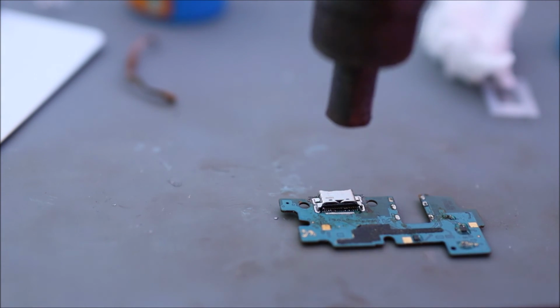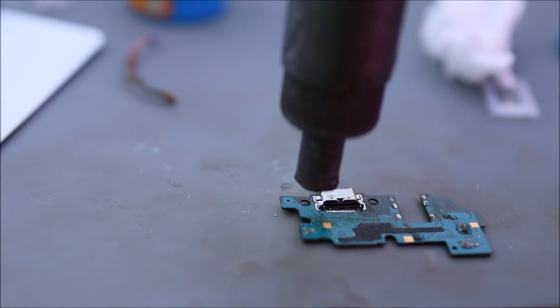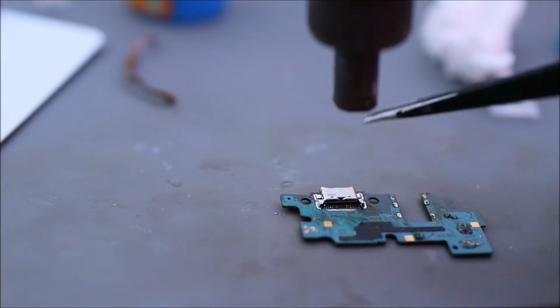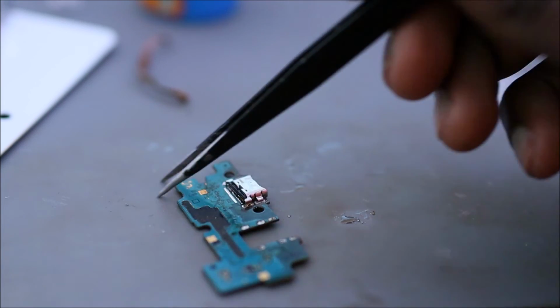So guys, we're just going to reflow the port one more time and we're done. If it happens that you want to use more solder to keep the foot of the port down by the end, you can. So we just reflow the port, and guys, we are done.